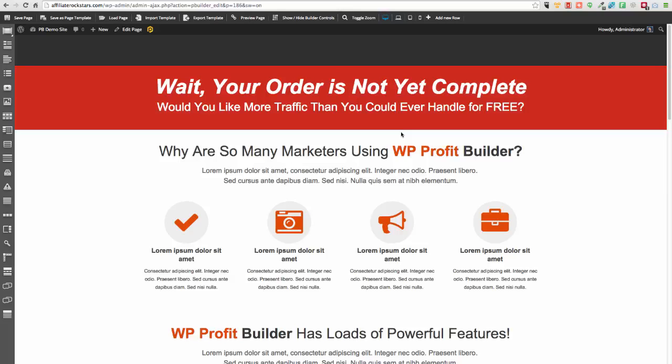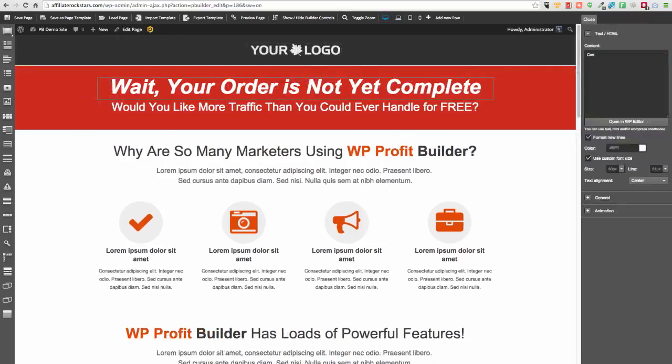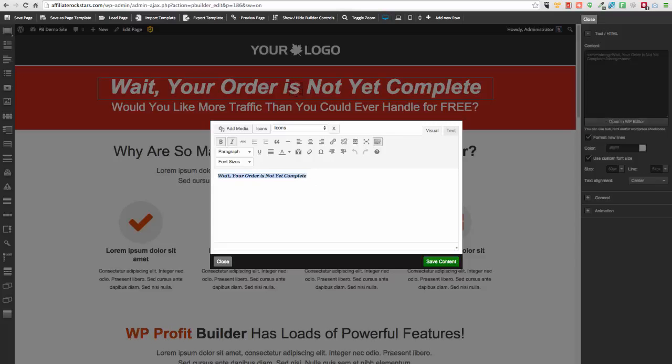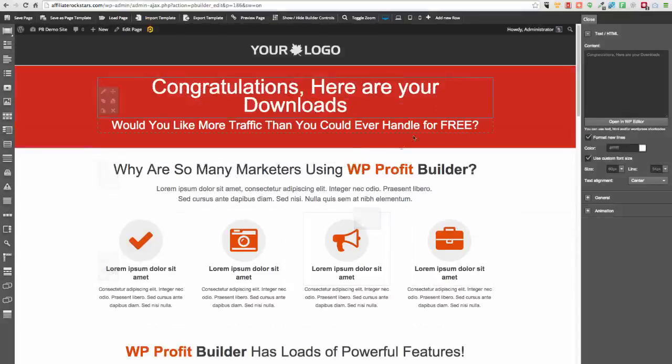Let's load that. And we'll change this to, actually I'll do this in the editor. Congratulations. Here are your downloads, or here is your training, or what have you. And then what I can do, just to show you how quick we could do this.